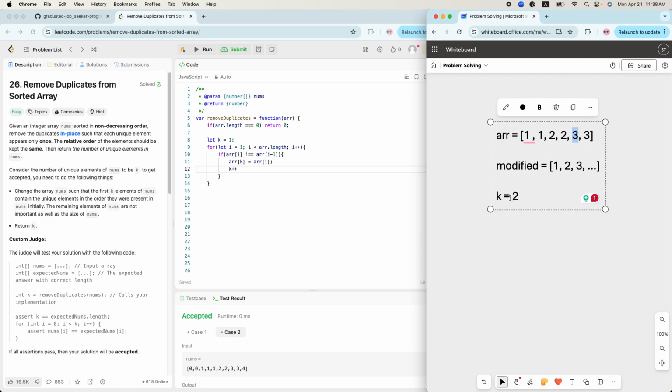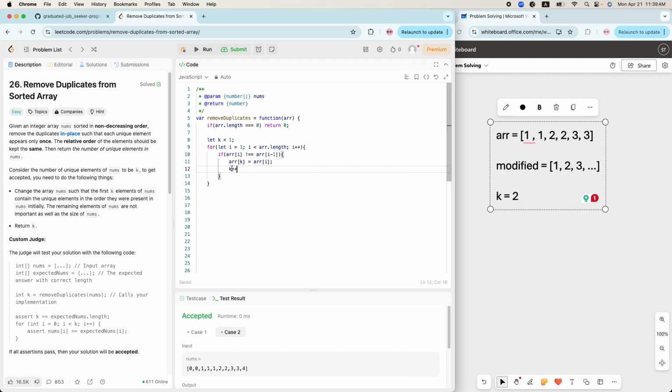So when we got another unique element, that means we should bring this number to the position of unique members, which is shown with this pointer. So we make this replacement. We say array at the position k, which is 0, 1, 2 at this position, we keep this new unique member, which looks like this at the end, and then we make k plus plus.